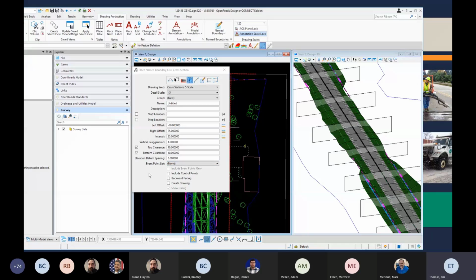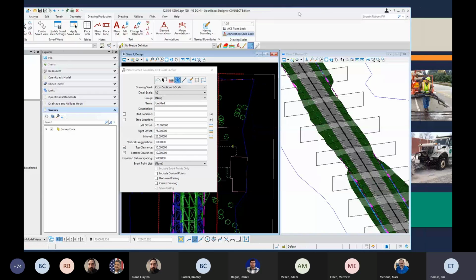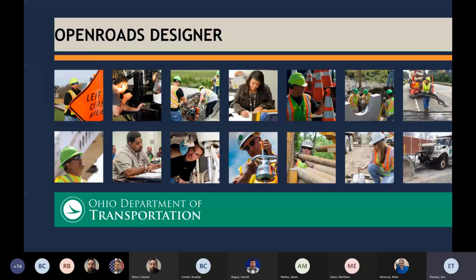And I know that's been talked about with Bentley, to maybe have that round up to the increment of your scale, but I don't know if that has any traction with Bentley for them to change that. But that's what's happening. It's just finding the highest element in the model for that particular name boundary, adding 10 feet to that, and that's what determines the elevation for the top. So a little sidebar there.